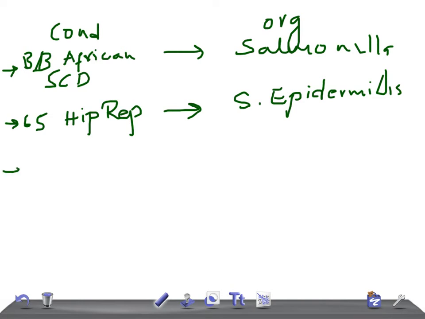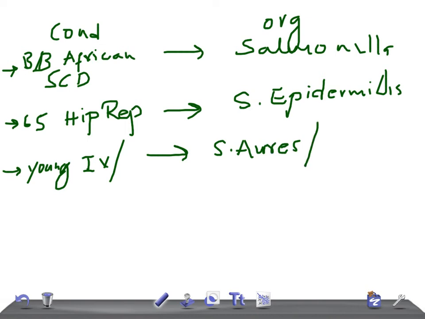And if they give a young 22-year-old or 18-year-old IV drug user, what would be the organism that can cause this? The two organisms you should think about: one is Staphylococcus aureus, and the other can be Pseudomonas. So look for the options in USMLE Step 1 or Step 2 CK, whether they have given both. If both options are given, then think of which is the most common, and try to search for other clinical conditions in that patient.